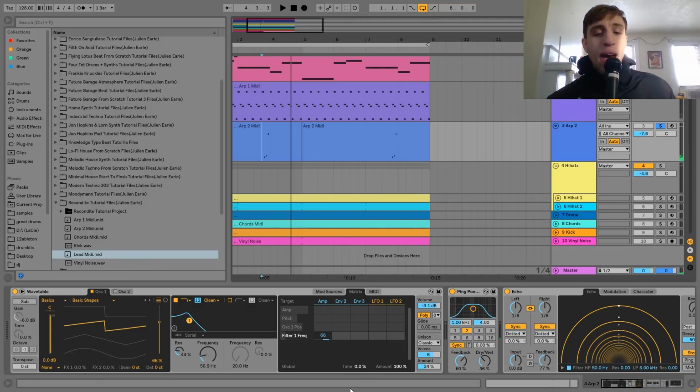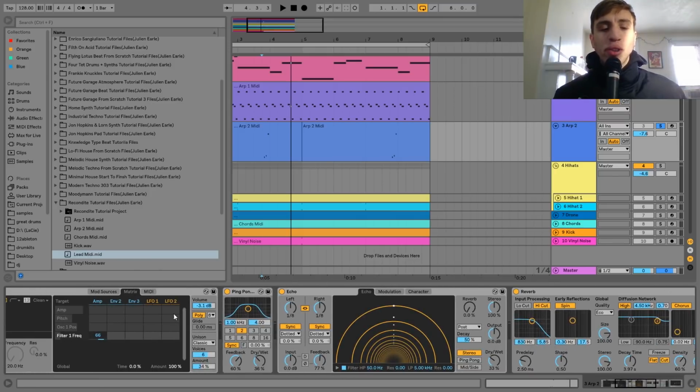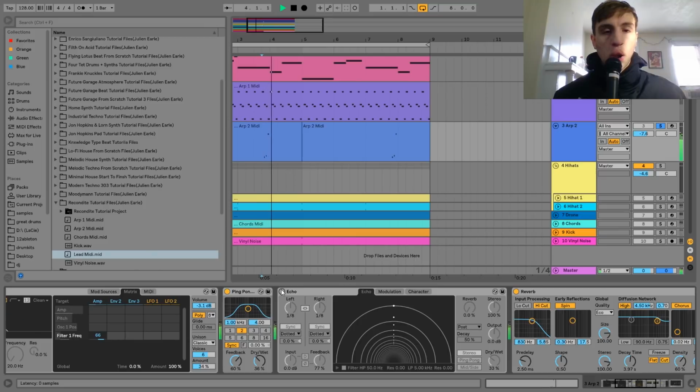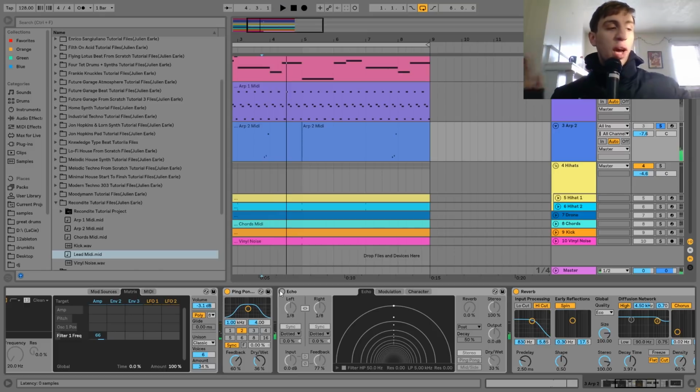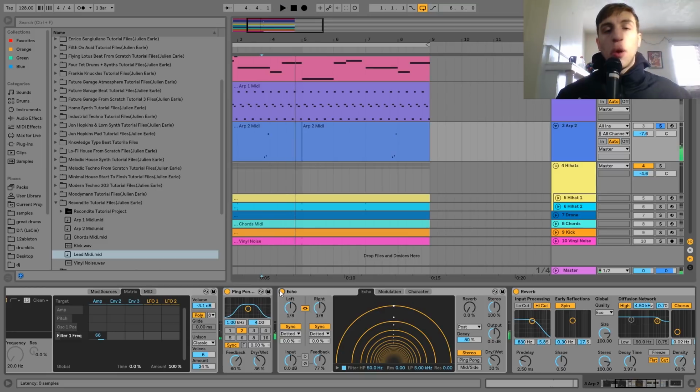So then after that I have two delays. What's going on here is basically I have this ping pong delay doing a stereo eighth note delay. So you hear that, and then on top of it I have this echo doing a mono dotted eighth note delay. So we have this one, which is just that wide stereo delay you hear, and then this one, which you can hear is adding a little bit more intensity to the rhythm with the delay, and making it ring out a little bit longer.